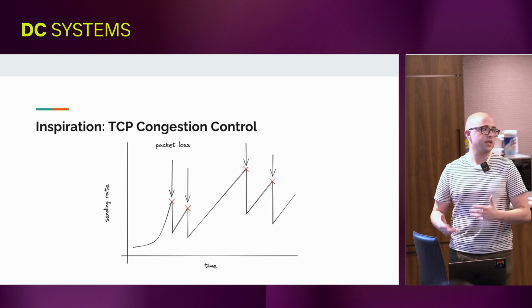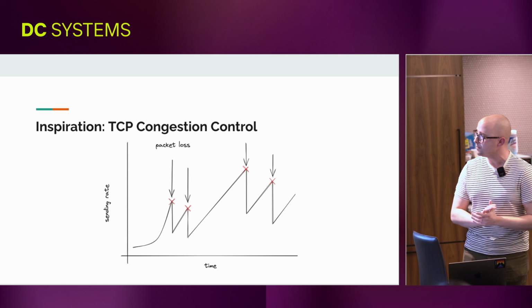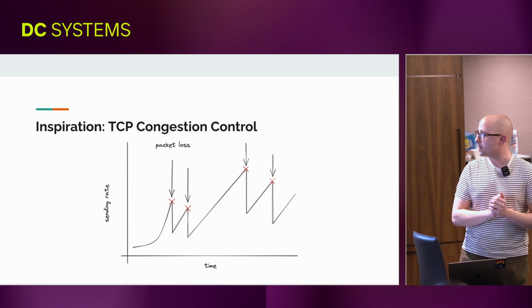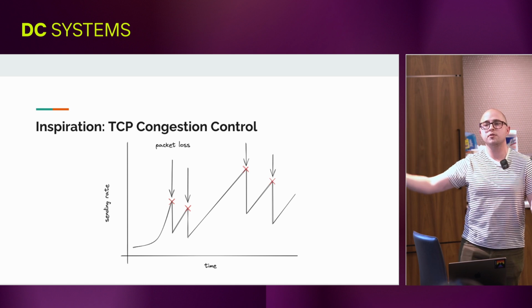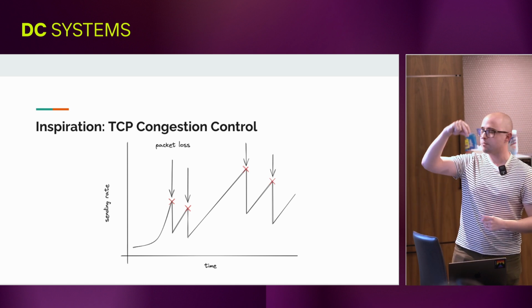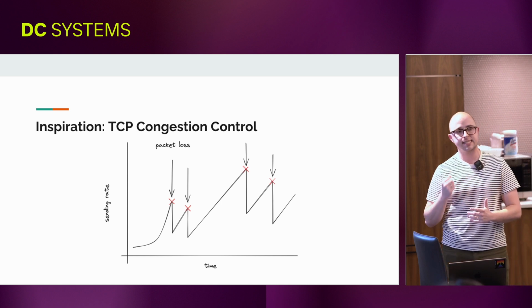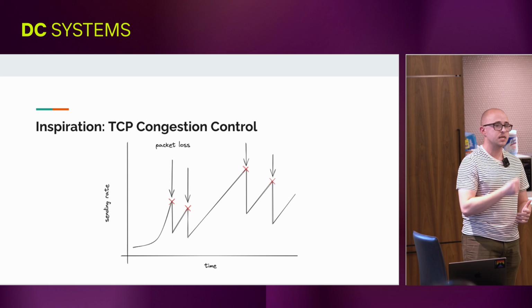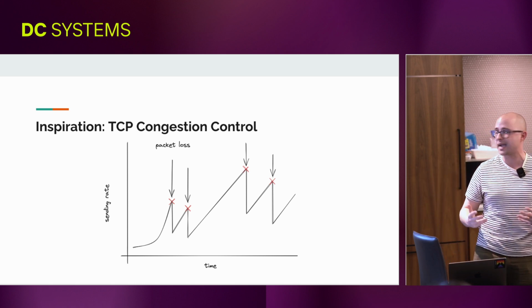If you've ever looked at a trace of the send rate of a TCP stream over time, you'll see exactly what I'm talking about. You'll see the initial load go up, like cubic growth, whatever it is. Packet loss happens, it drops down. Goes back up, packet loss happens, drops back down. And what you see is this sawtooth behavior as it seeks the correct number of bytes, or the maximum number of bytes it can send concurrently without causing packet drops.